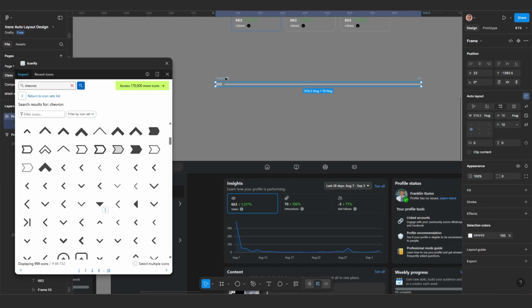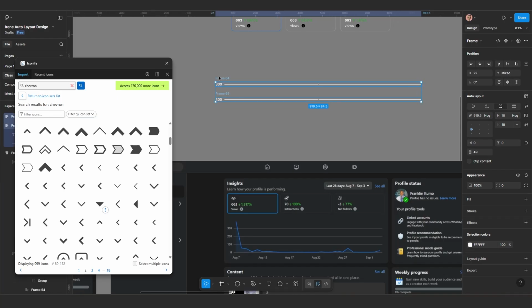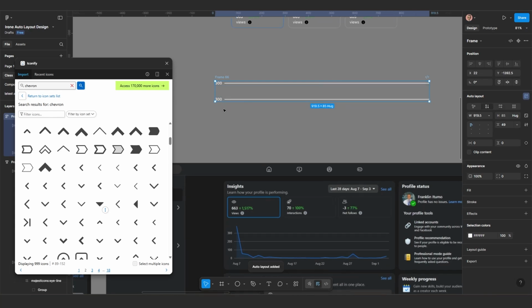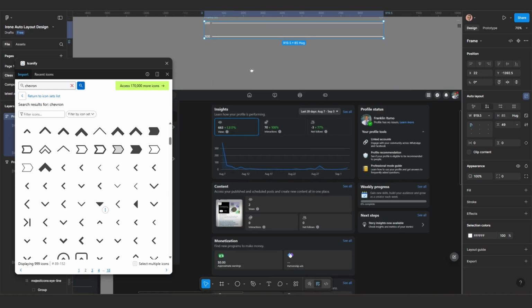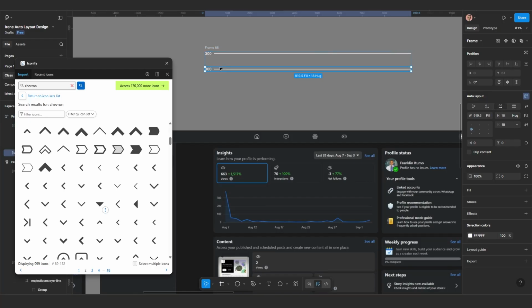Now I will duplicate this guy like this, and Shift A to add another auto layout. So how many lines do we have? 1, 2, 3. So 0, 100, 200. So we have 3. Is it 4?